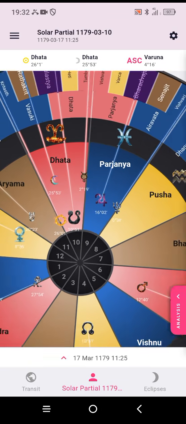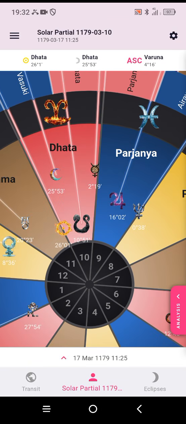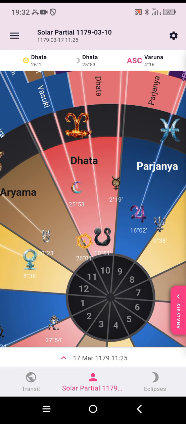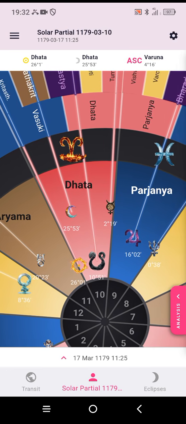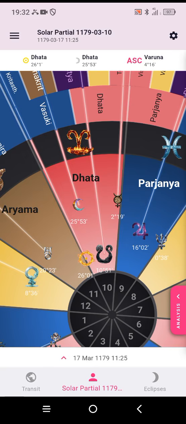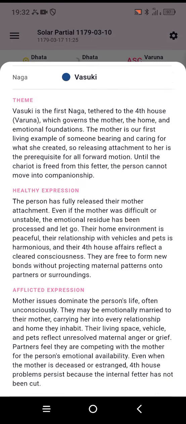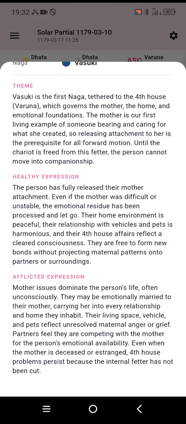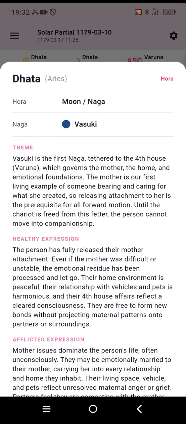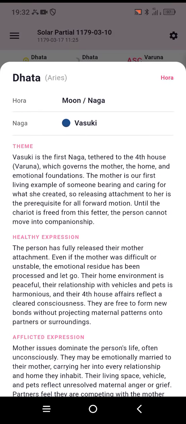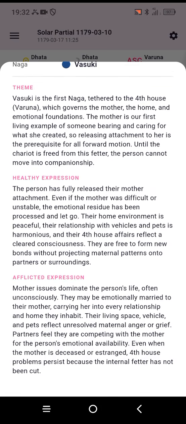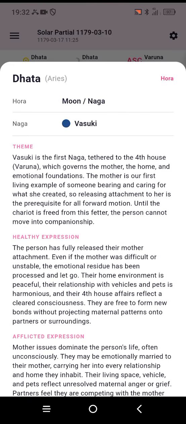You can see this eclipse. This is the founding eclipse of what will happen in August, in 2 months, I think. You can see here it's in Dhata, the Aditya of Aries, the equivalent of Aries. You can click here and see what this could be about. If you have planets there, or a planet afflicted there, you can see what could come up during this eclipse, what kind of theme you would have to resolve.